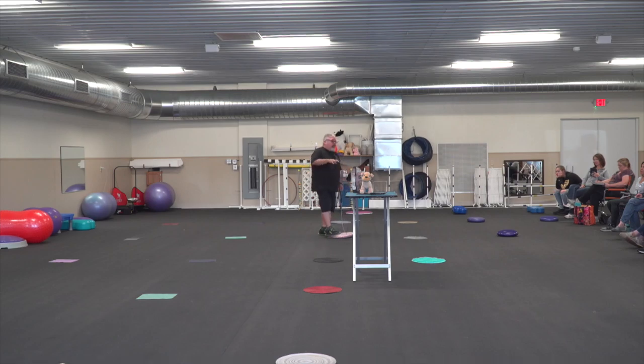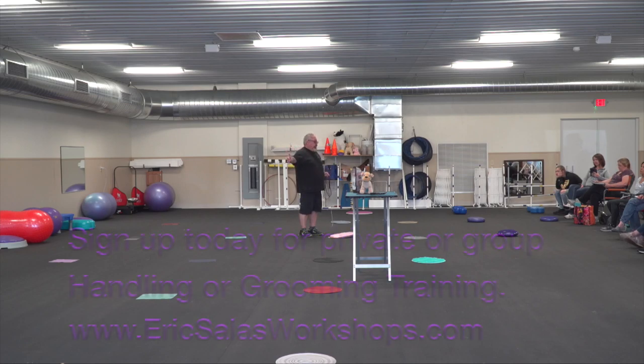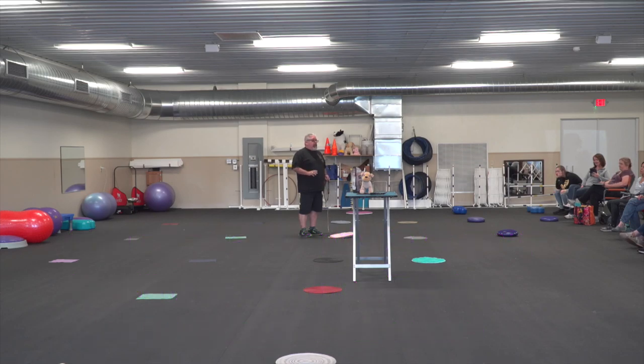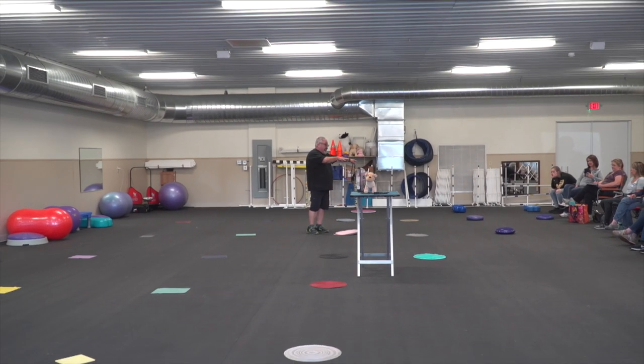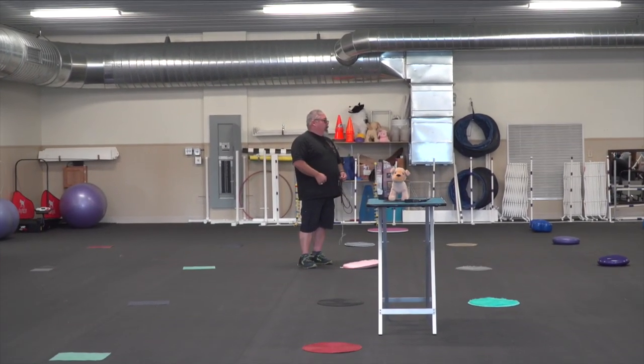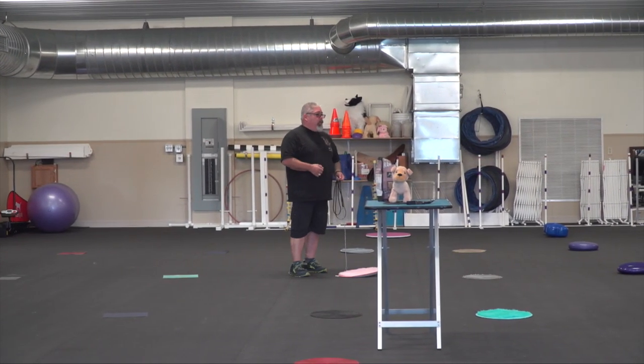Once we start to get those things going pretty smooth, now we're creating that bond where they're like, what's next? What's next? And when you get that, then you can start your dog show training. But this could take days, it could take weeks, it could take months. What you want to use as the gauge is you get small pads that are inflatable like this, get them to put their front paws, get them to put their rear paws. You can consistently move them around.